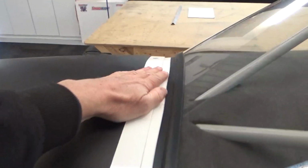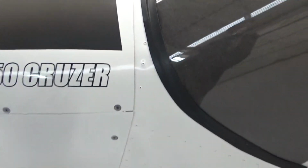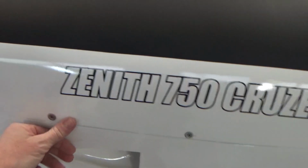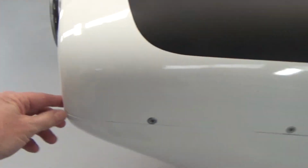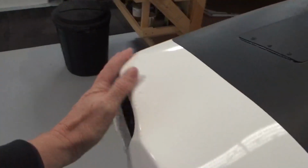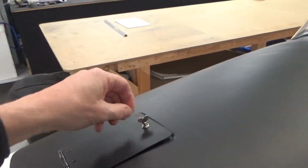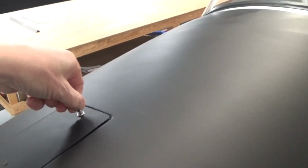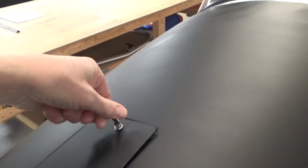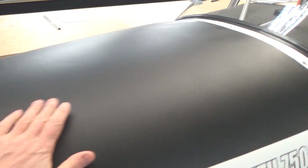Really happy. I spent a lot of time on this cow just to get that perfect. Couldn't be happier. The screws aren't done up exactly tight at the moment, so it's got a bit of a whoop. Did all the front's just beautiful, and my oil filler door. The wrap went inside there, no worries at all. And one oil filler door. Really looking good.